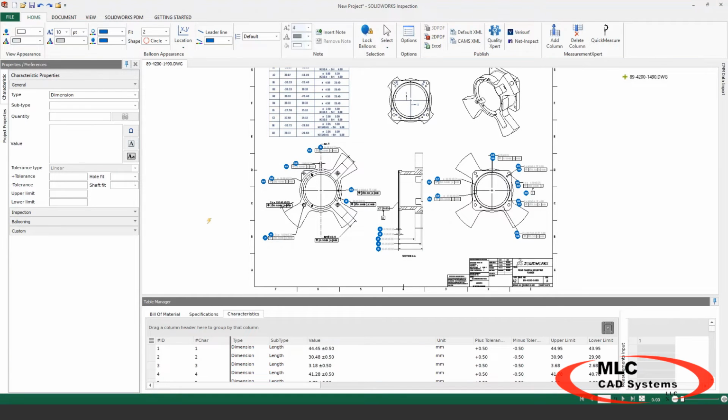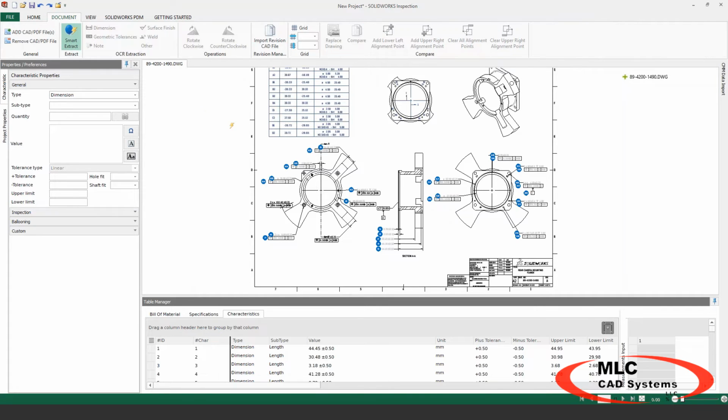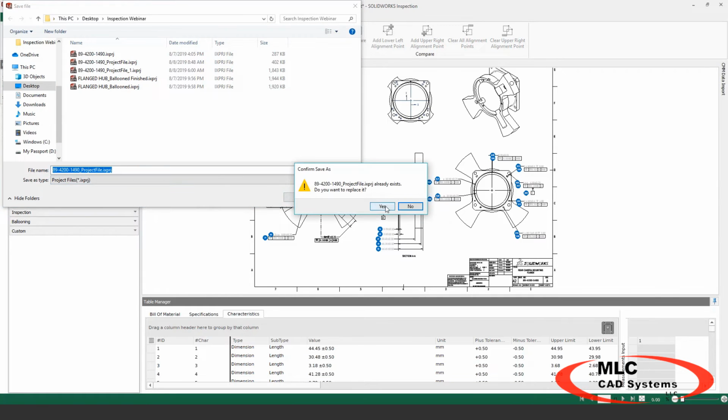Now, let's say we go through all this work and we have items that have been exported out and we have a design change. Let's take a look at what this is going to look like. Inside of a DWG, you have this import revision CAD file. If you are using a PDF, this compare option will be highlighted and that's what you would use. So you can do the same thing with a PDF. I'm going to click on my import CAD file. This is going to want me to save it in order to bring that in.